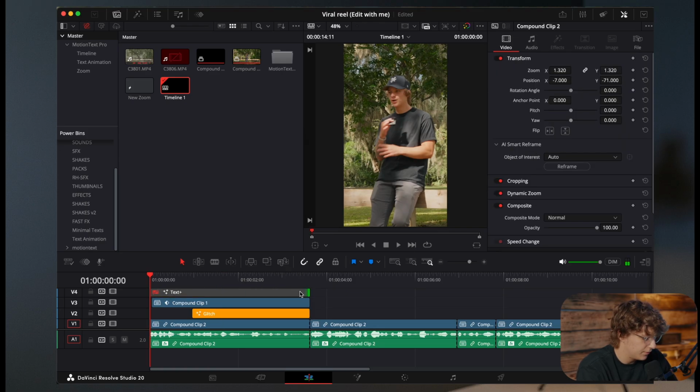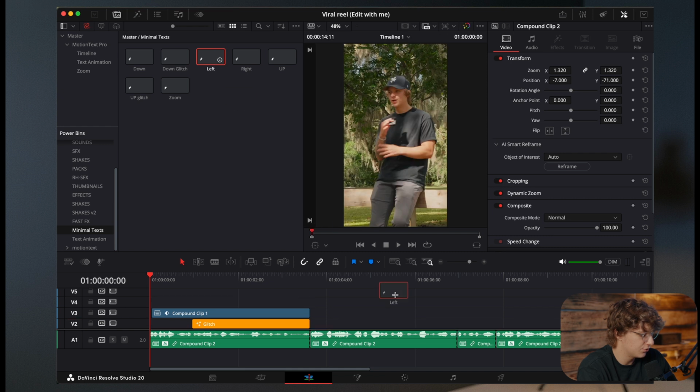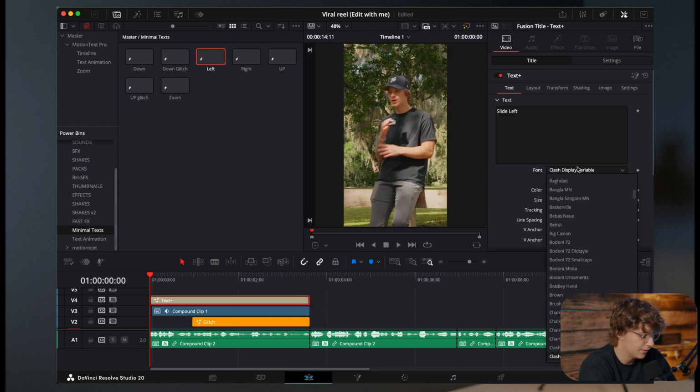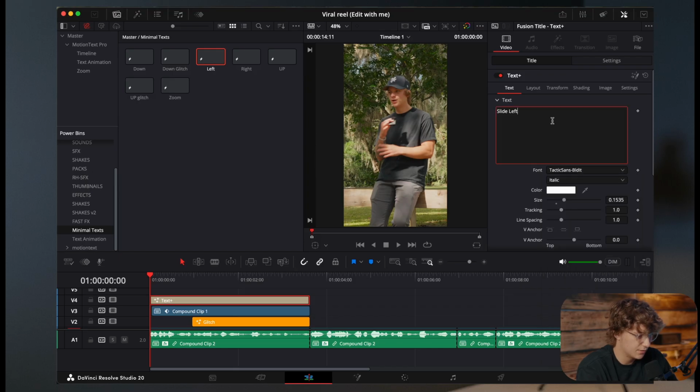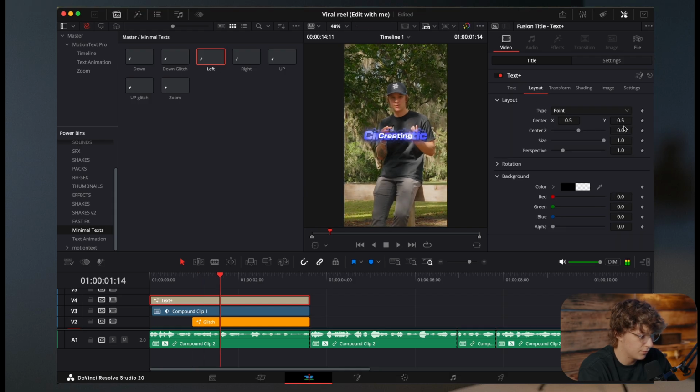And then I'm gonna actually grab down minimal text. So this minimal text is gonna be only in the all-in-one bundle, just an FYI. And I'm gonna bring in this left animation right here. This is a different animation. Bring this one in. Type it there, change this to Tactic Sans, and then do editing or creating, my bad. And we're gonna size this puppy down. And then I kind of see the vision of it being like right here. It looks good.